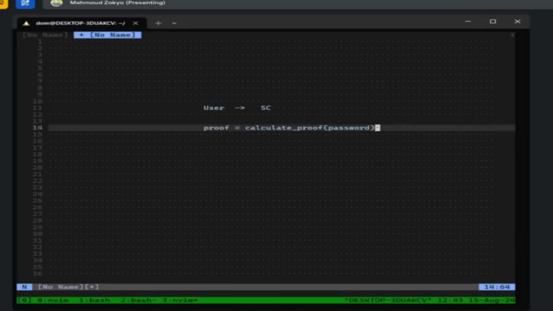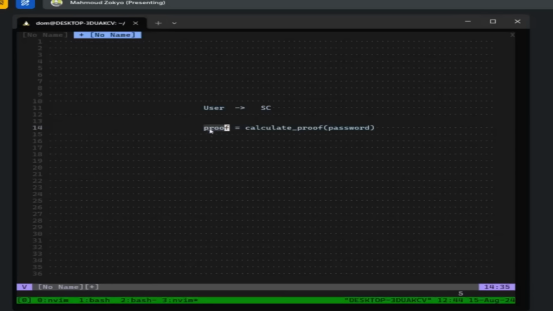So what's going on here? The user, on his web page or his local machine or even from outside, knows his password, and he will generate some kind of proof, we call it a ZK proof, that says, you know what, I know the password. It's like, hey guys, I swear I know the password, but I cannot disclose it to you.